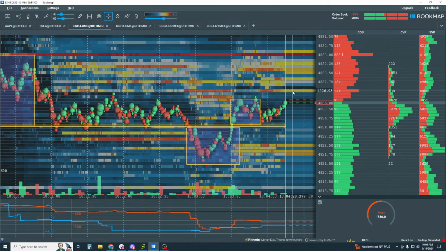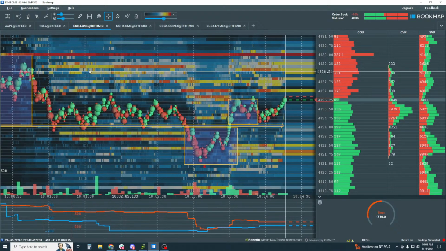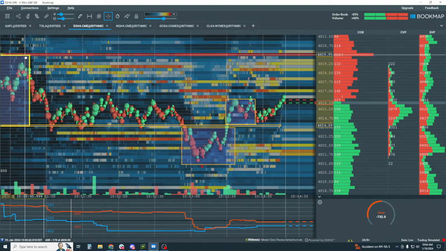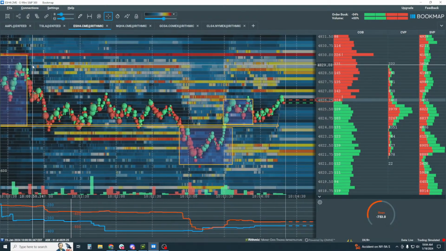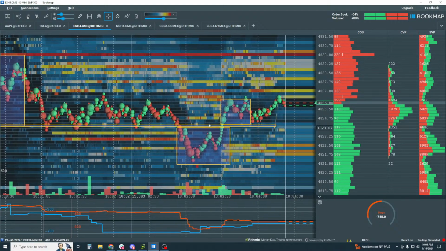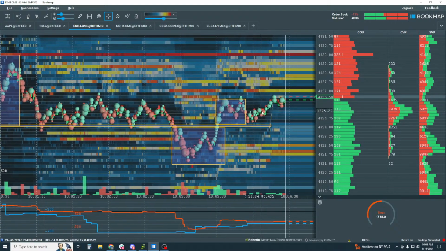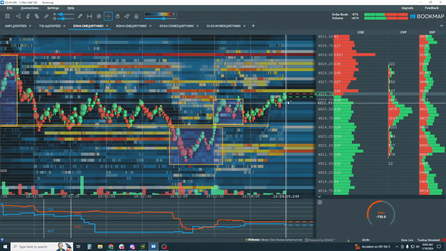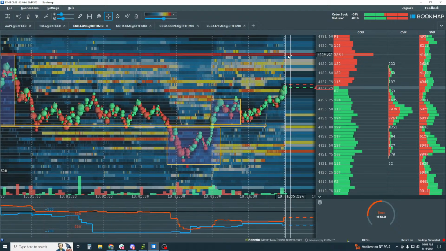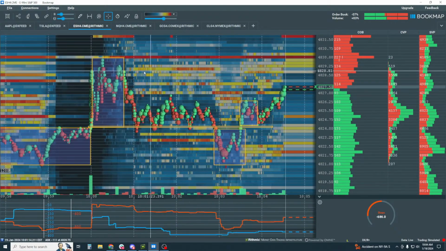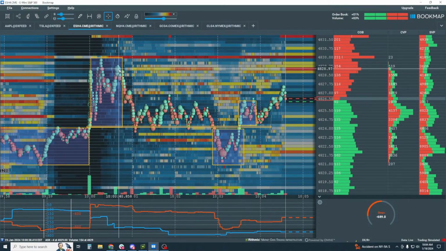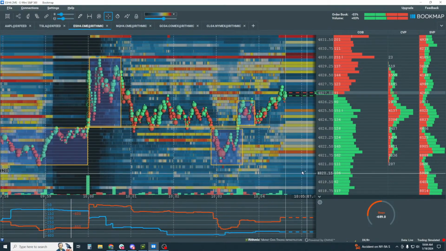Looking for more now, and let's see if they can break this pivot and come back up to maybe this area up in here. So up into 29 or 30. Okay, we're back up to the top of the range now. We just saw that, and we're looking for it to break, and come up and test the tops of this area in here, somewhere around this 29 to 30 area.